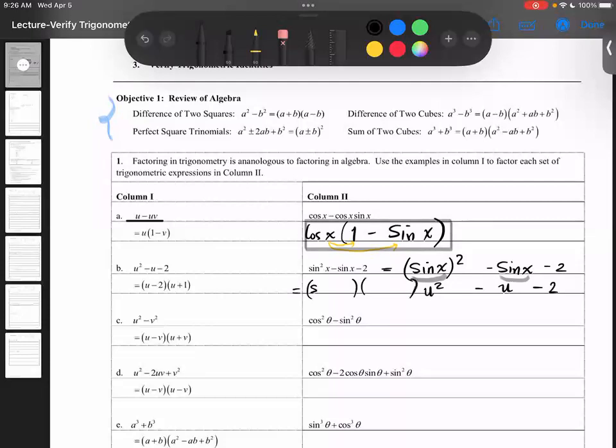So that means I need sine x here. Sine x times sine x is sine square x, right? The last term, I want two numbers that multiply to give me -2 and add to -1. Well, they're 2 and 1. And then because the sum is negative, you gotta have a -2 and then +1. Does that make sense? If it's too hard for you, you use substitution. Whatever is inside the parentheses, you let it equal to u.